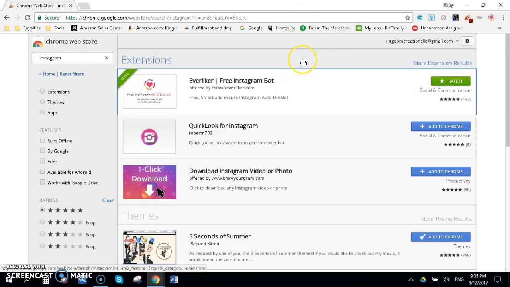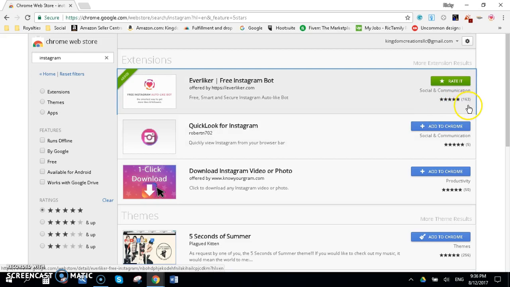Now, I know that bots are not good because they just fill up your Facebook or Instagram or whatever social media with a lot of likes that are not real. But some of them have activities that basically mimic someone doing it for real. Some of them will just send a bunch of traffic to your social media, and that will not be good for your analytics and all this type of stuff. But this, as I'll show you, actually goes to sleep and rests. It has activity like a real human being. So again, it's Everliker, and we'll look at it right now.